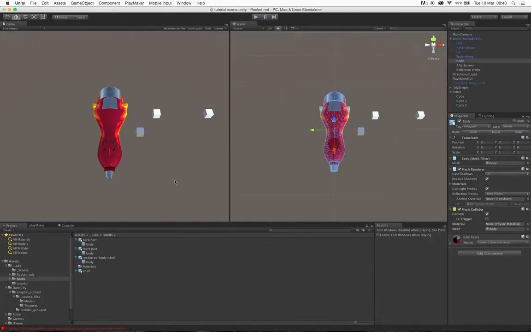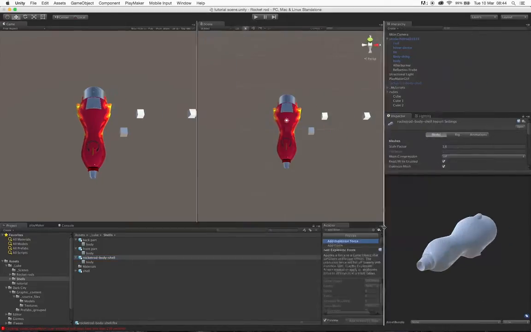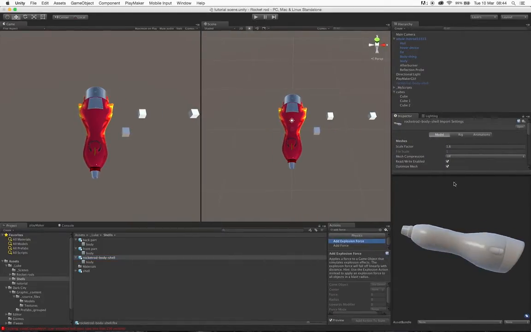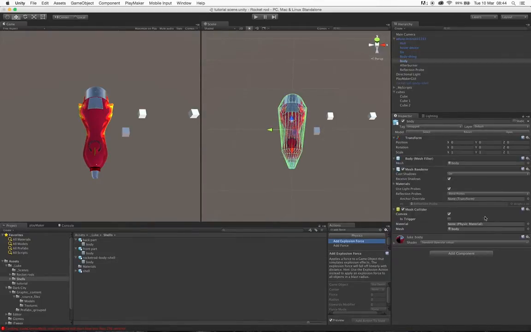So what I did was I went into Blender and took the low poly mesh, and as soon as I put that onto the mesh collider, as you can see, it doesn't take the correct form of that low poly mesh. If I look at it here, that's what it looks like. But when I apply it to the object, that's what happens.